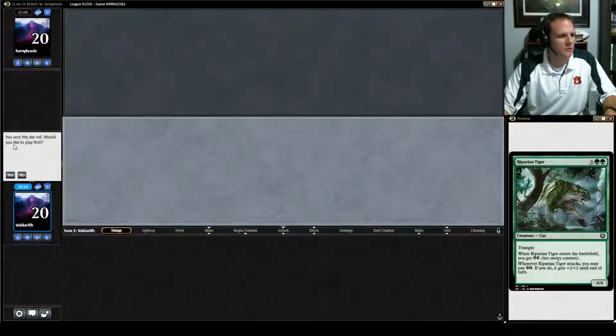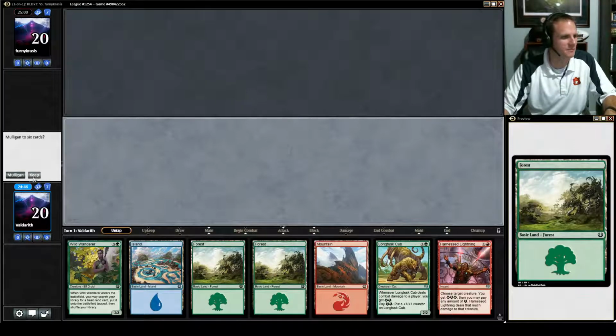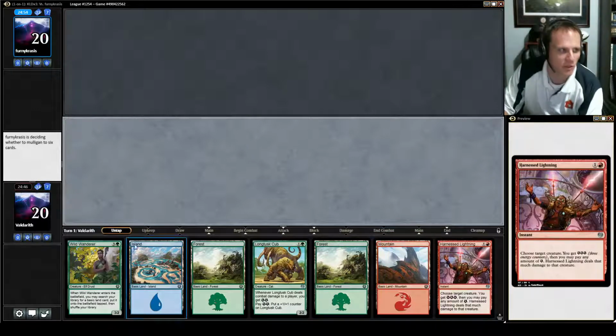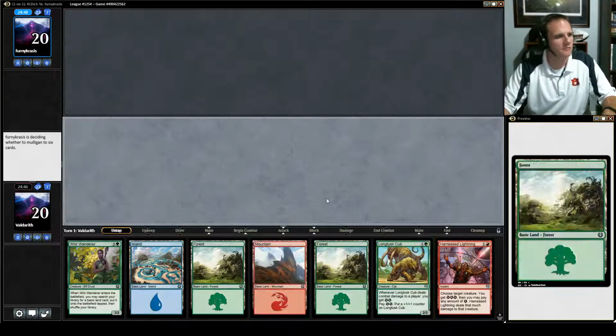Okay, round two with our teamer deck. We have won the die roll, and our hand is good. Going to keep this hand. Long Tusk Cub in play, can't ask for more than that. We also have Harness Lightning to get rid of a blocker, and then a Wild Wanderer to get us to 5 mana. We already have all of our colors though.